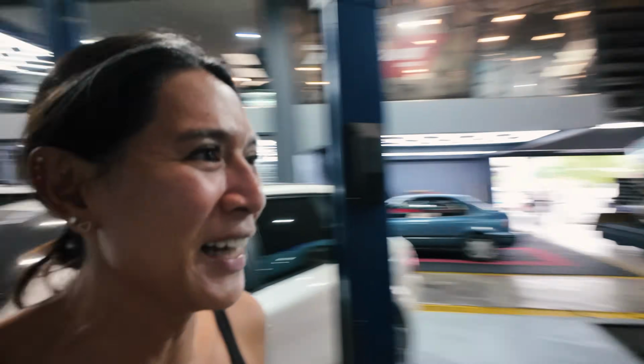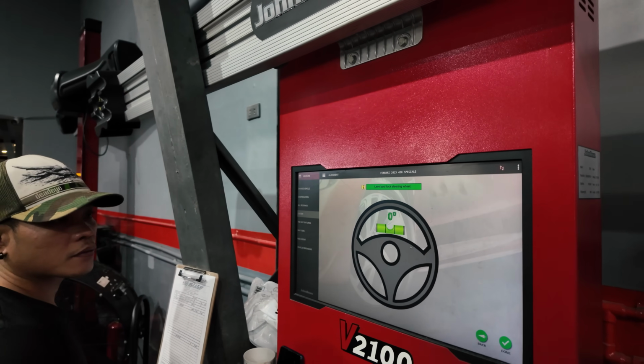Deflection is movement, and if there's deflection, then there's no point doing an alignment, because every time you set the alignment and you drive the car, it's going to shimmy and move around, and that's not the point of getting an alignment. So now they have to lock the steering wheel.